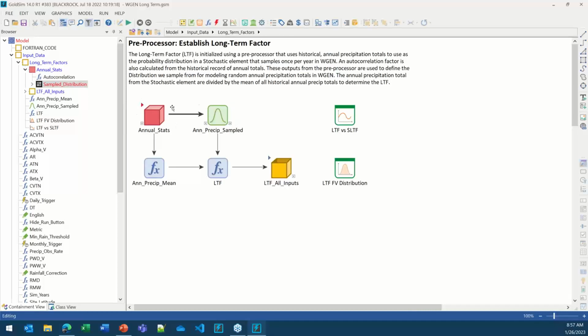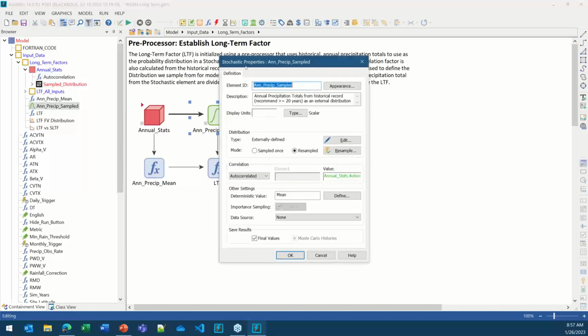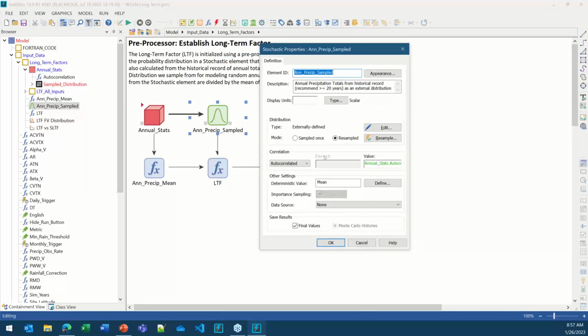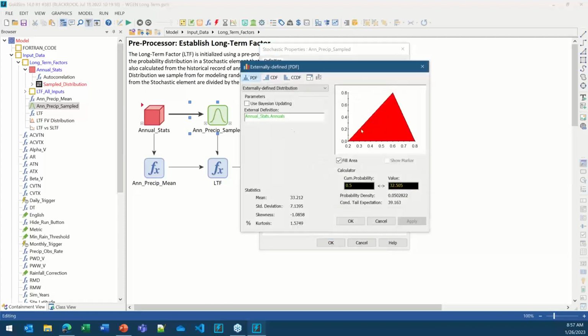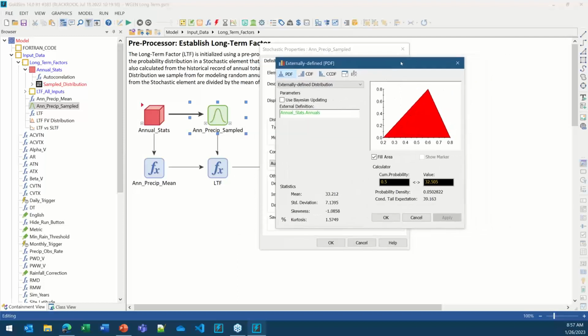If you wanted to decouple your model from the historic values, let's say you don't have very many years of record and you wanted to represent it as closely as you could with just a probability distribution, then I would double click on this, go to edit and change it from externally defined. This externally defined one comes off of a submodel. So I'm using a submodel to read Excel. A bit complicated way to set it up, but very easy to run now.